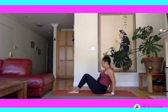Inhaling and exhaling, releasing the hands back down if they're not already down, releasing the feet down, and then coming back onto your elbows here. We're gonna come into a fish pose.